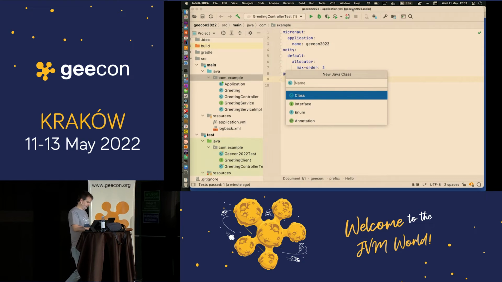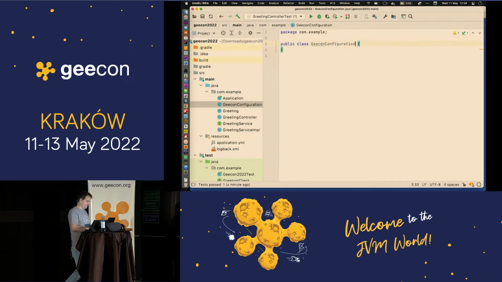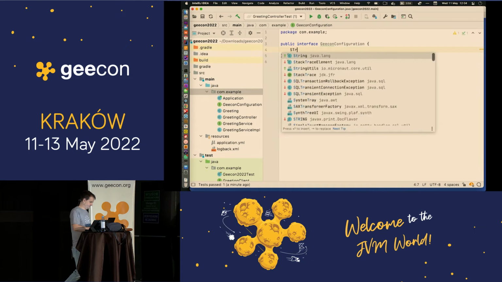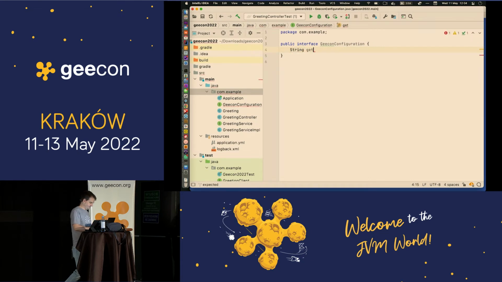So let me create GeeCON. We support this being an interface or a class. Let me create an interface backed by a class, just to be a bit pedantic. Get prefix.